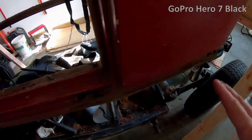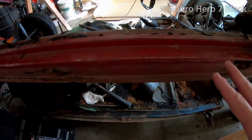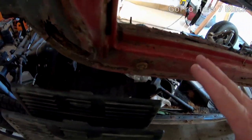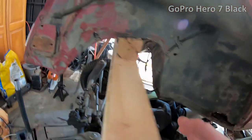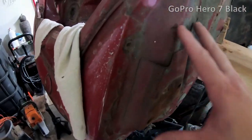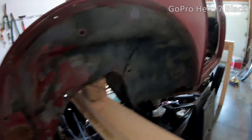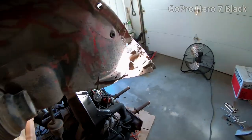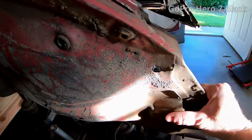And this will end up working out well for me anyway, because a lot of the work I have to do is right here on these heater channels, which is right at about waist height, which would be perfect for welding. And then a lot of the body work I have to do is going to be on these corners, which is right at chest height or waist height. So again, all four corners are pretty much at the perfect height for me to work on them.